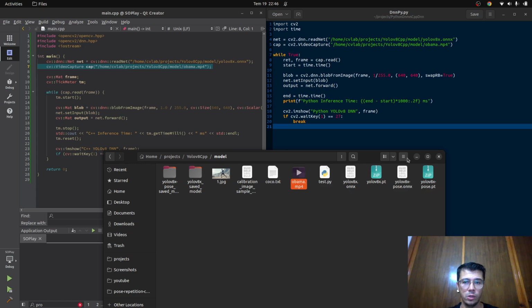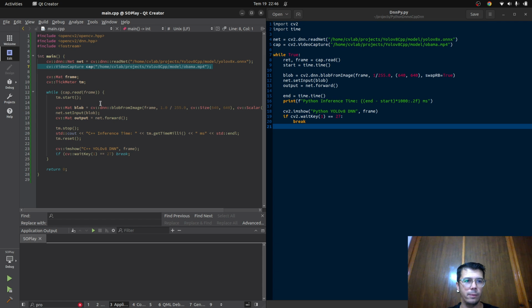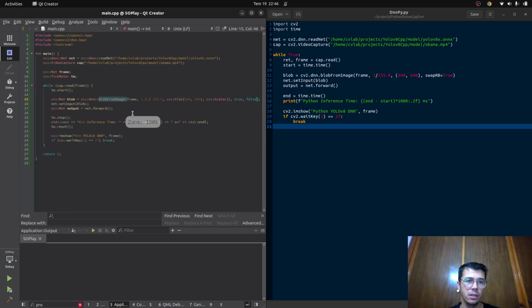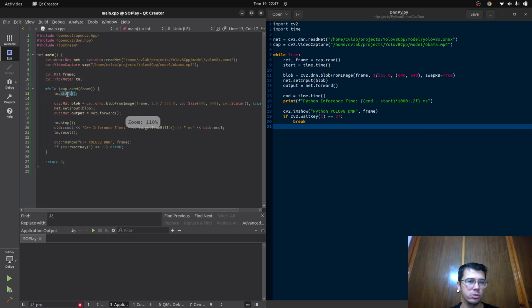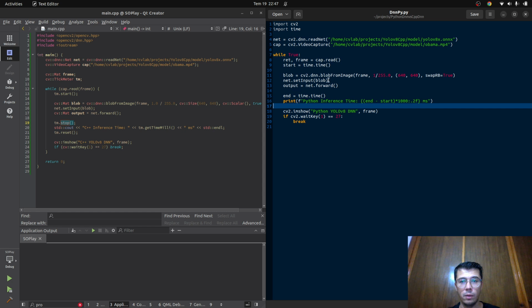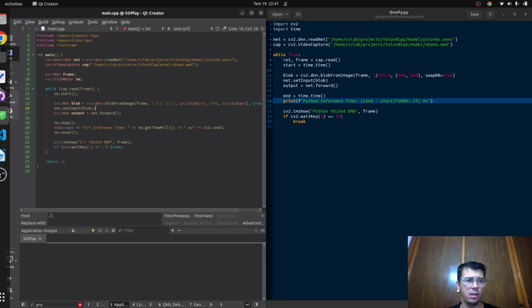Then we give a video input for DNN processing, and after that we read each frame and create the DNN format with blobFromImage, which gets blobs. Blobs means DNN needs the inputs in blob format, so it can use this format for processing in the network. I also put in some timers to check how much time the DNN forward function and the blobFromImage function take. I'm measuring that, and similarly here we are using the same timer to measure how fast the Python OpenCV DNN side does this job. Now we can run them and see how they work.